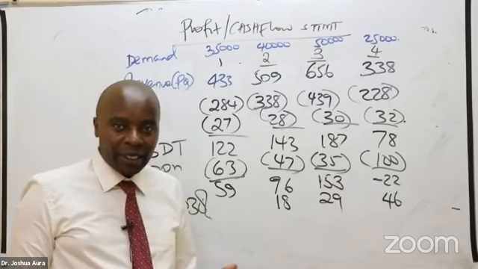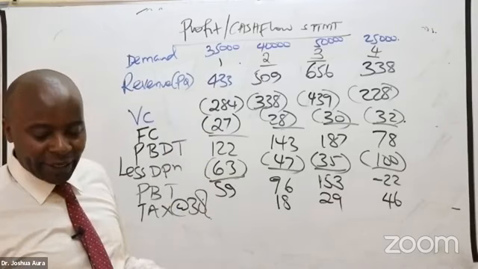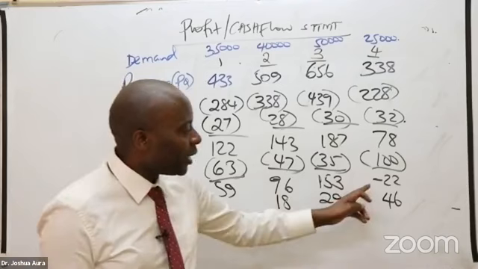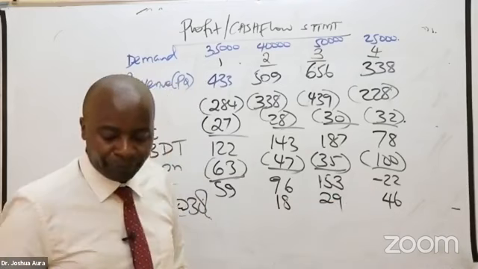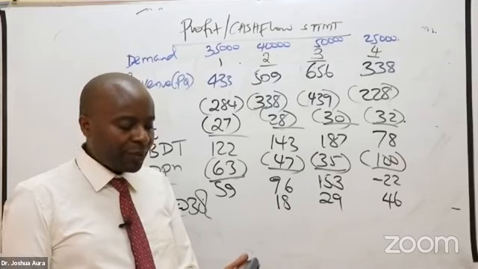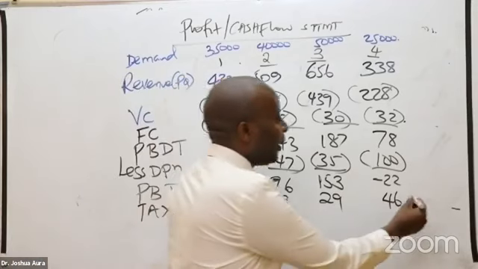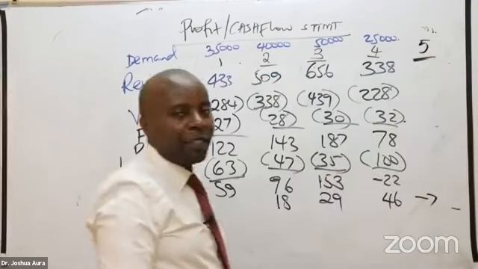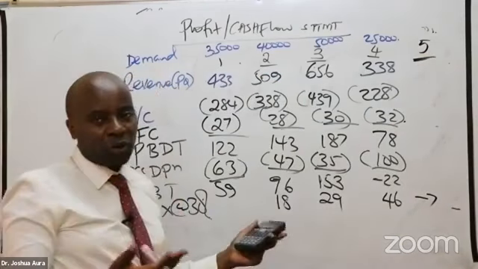We had already computed the figures much earlier, and I'm almost finishing it. So what is 30% of negative 22? So we have here negative 22 times 0.3, which gives us negative 7. So I'll come and put negative 7 here, and then now we introduce what here, the fifth year. The fifth year was not part of our problem.